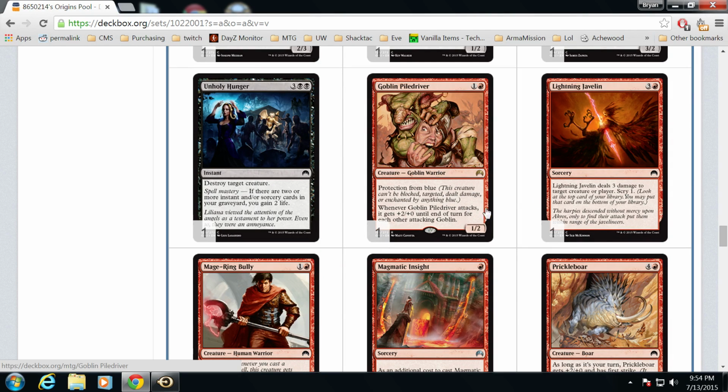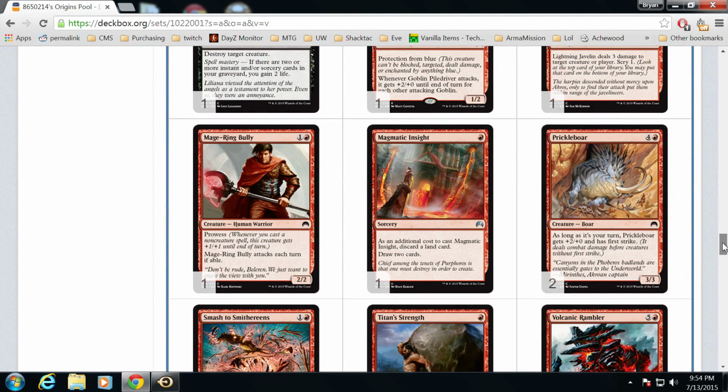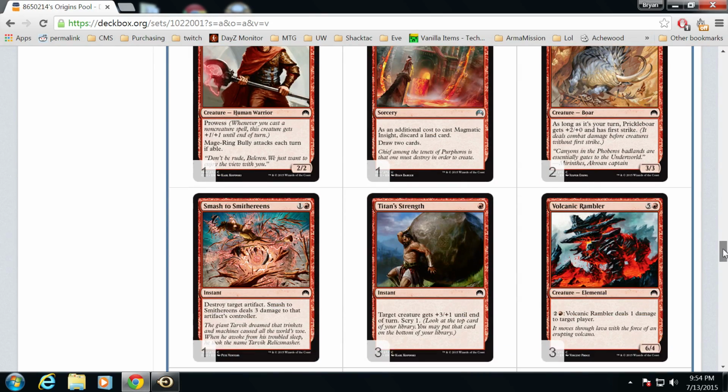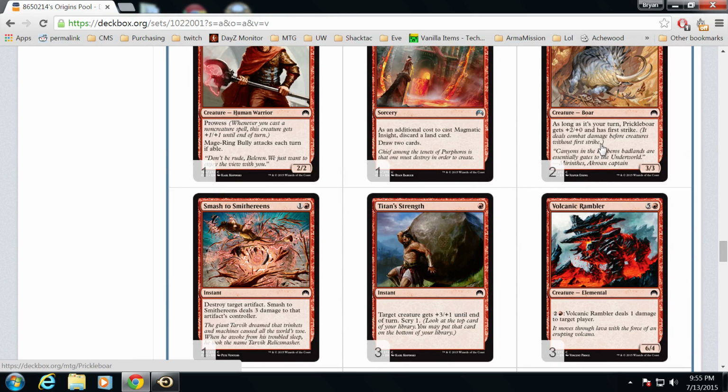Pile Driver is expensive in price, dollar cost, so it's nice to have one, but not playable in sealed. The Javelin is nice. The Mage Ring Bully I kind of like, but it wants an aggressive deck. My deck is definitely not aggressive. And then I've got 3 Titan Strengths and like 2 Prickle Bores and 3 of.